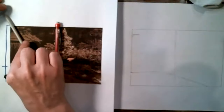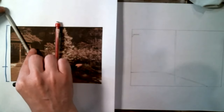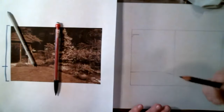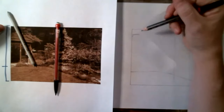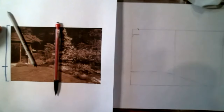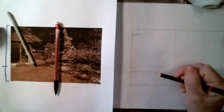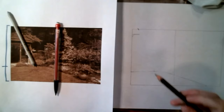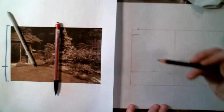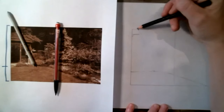If you can't see the angle, here's what you're going to do. You're going to lay it down. You're going to lay something on it. Oops, he keeps rolling away. So now watch, where does it intersect the top line? To get the angle correct, I'm going to say it intersects the top line there, right? And then it touches the grass down there. So now I have a start and a stop to get the angle of the gazebo.